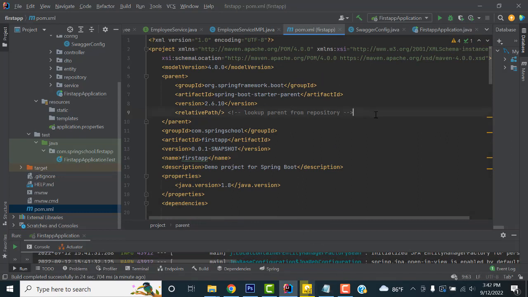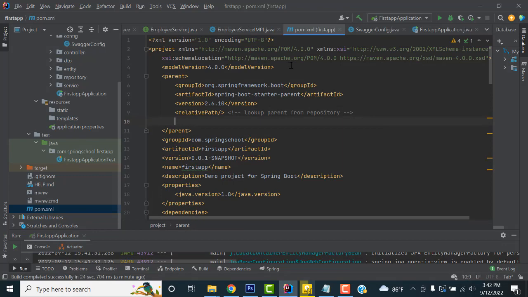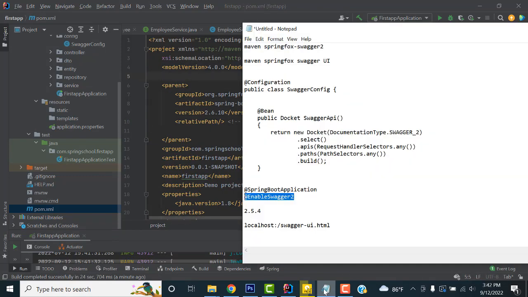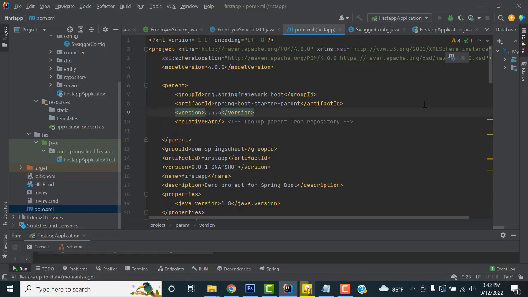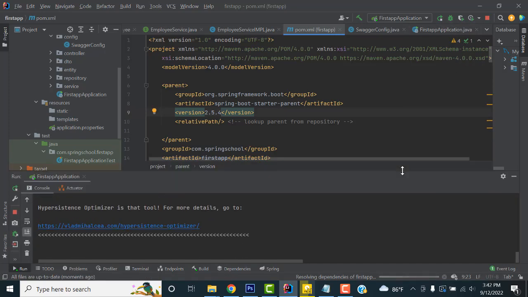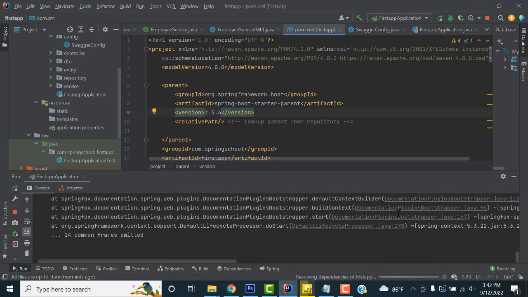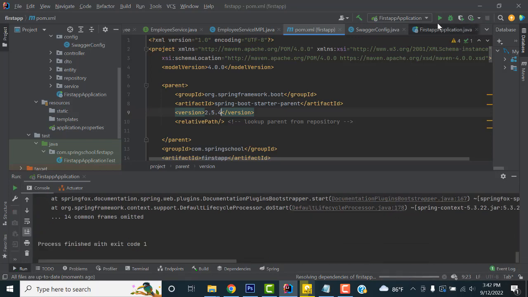This error sometimes comes from here. You have to change the version to 2.5.4. It might be the problem. So again, after you update, run it.